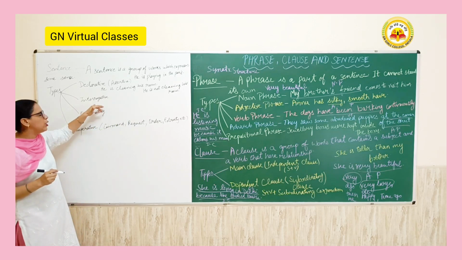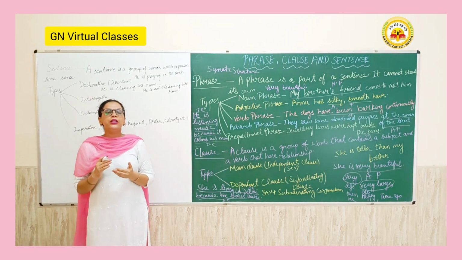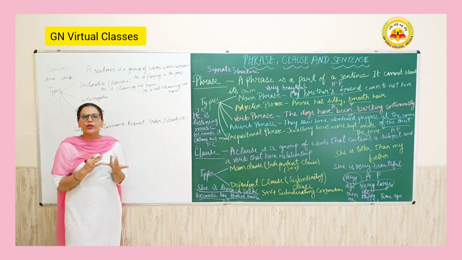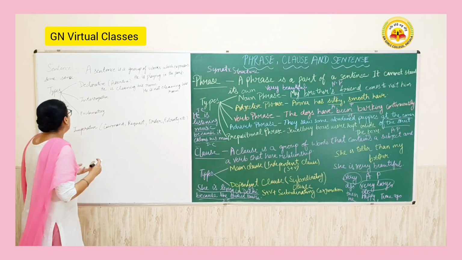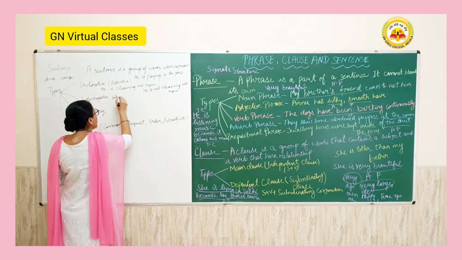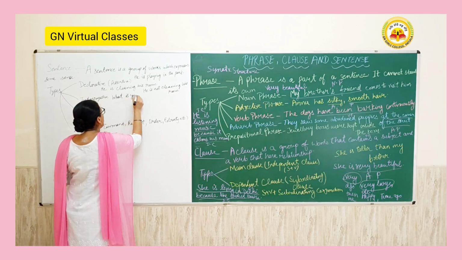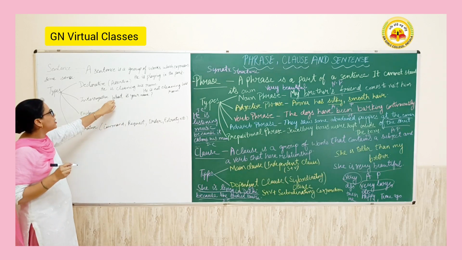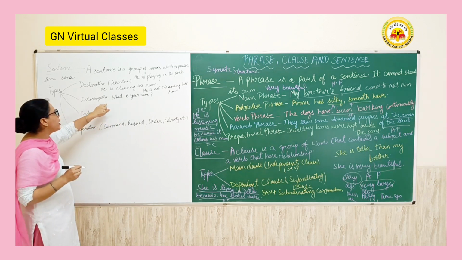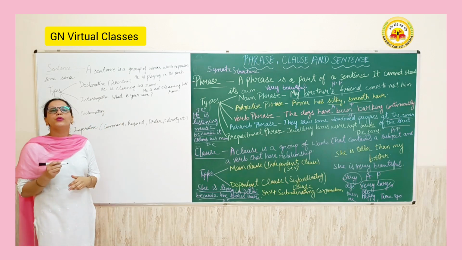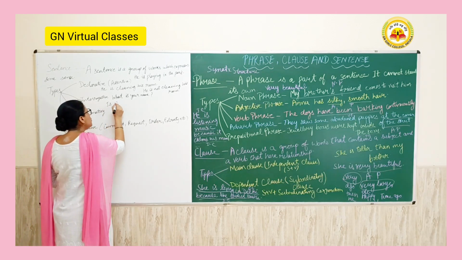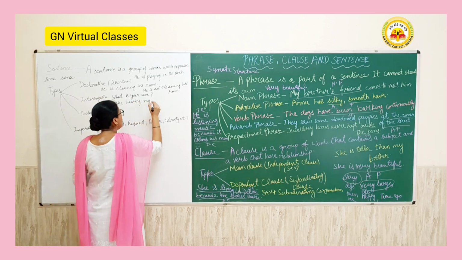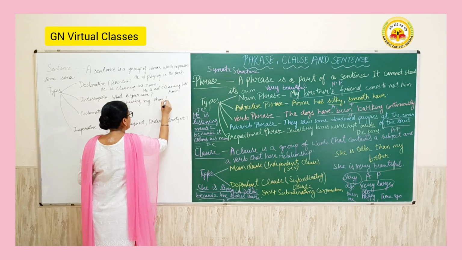The next one is interrogative. From the word interrogative, you understand this is a question form of a sentence in which we ask a question with WH question words and with the helping words. Like I ask here, what is your name? It contains a question mark. This is an interrogative sentence, and this starts with a WH word, and sometimes the question starts with the helping word. Like, is she hearing my phone? Question mark.